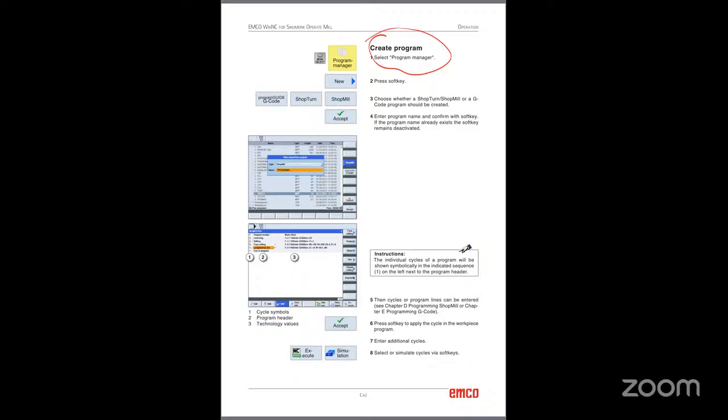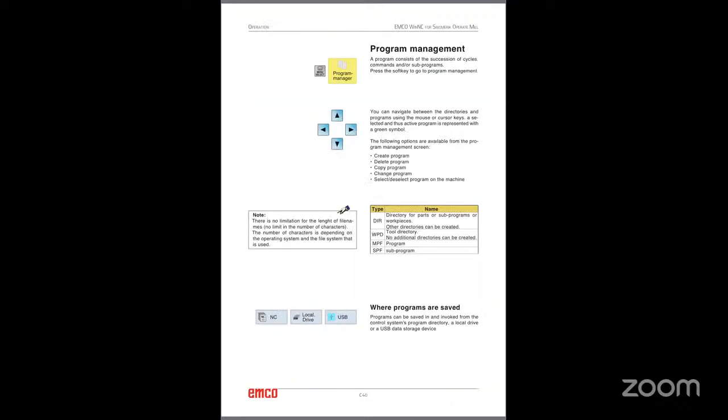Inside the program manager, we can create, delete, copy, change, select or deselect, and edit.